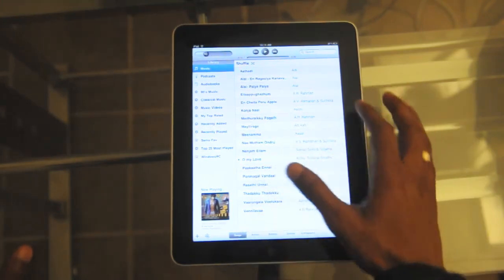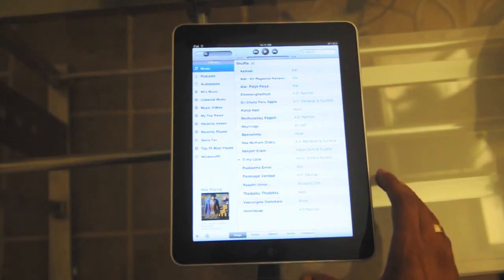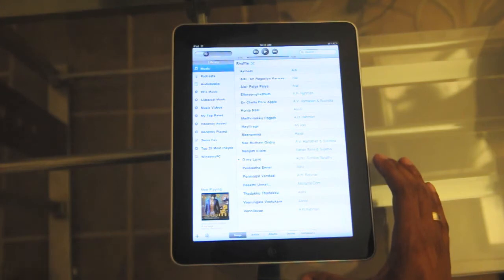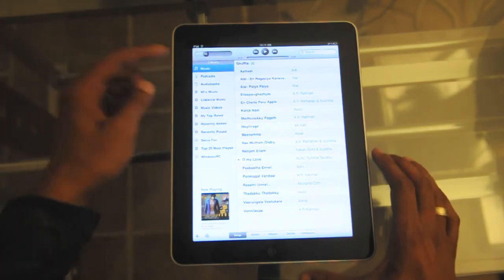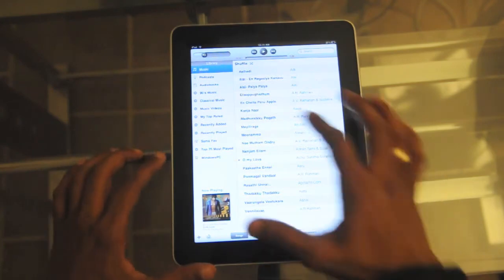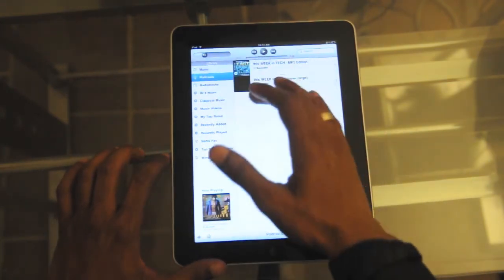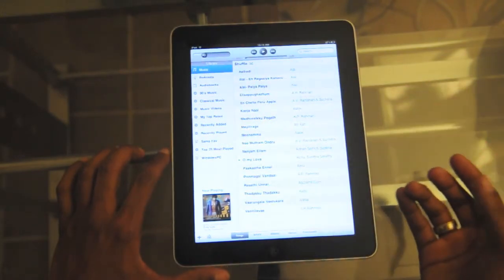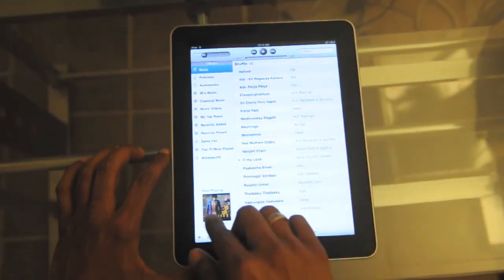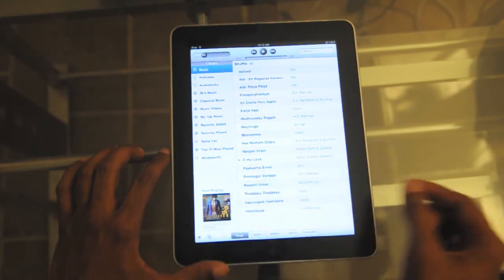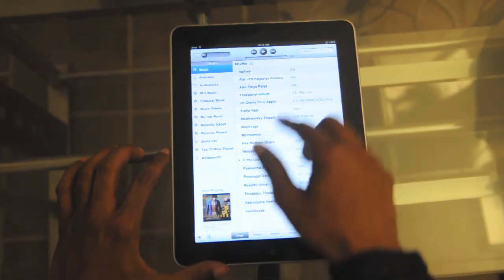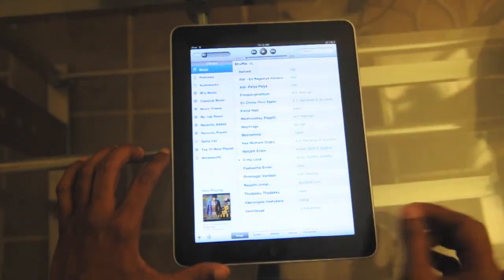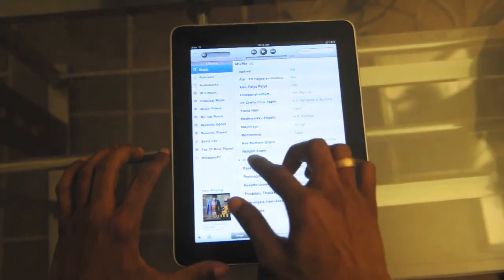So it is very different to what you're accustomed to on your iPod Touch / iPhone OS. For example, it's very similar to the iTunes on your Mac or PC. What I'm talking about is, here in the corner we have all your music playlist, library, podcast. So it is very similar to iTunes, and it does utilize the screen very nicely. For example, you have thumbnails of the album art over here, and if we want to play a song, we could do that within the app. I'll stop that just so I don't get any copyright infringement.